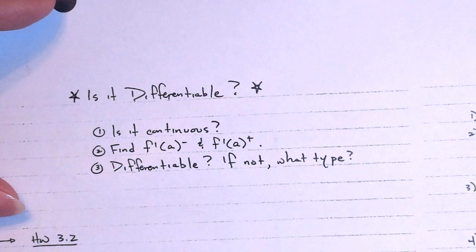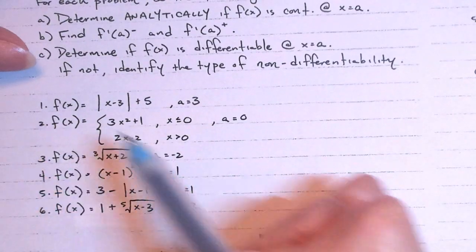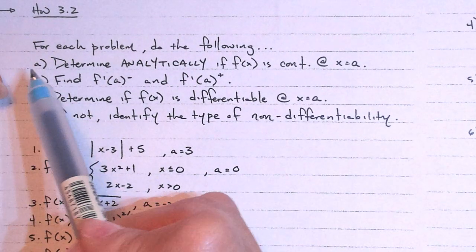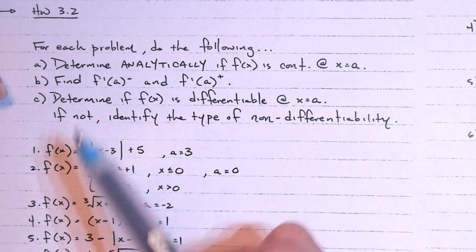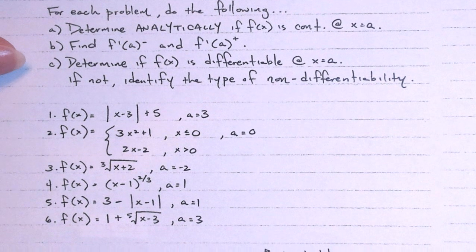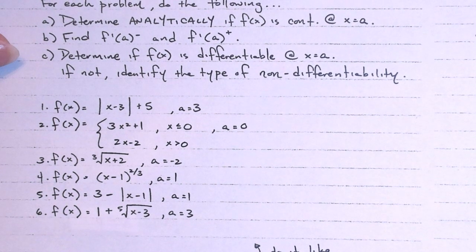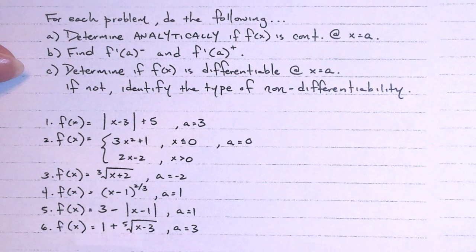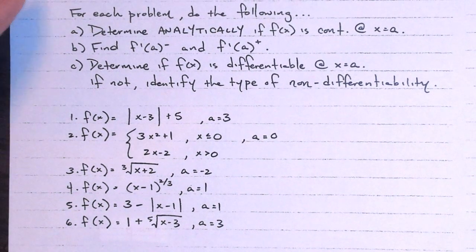You ask yourself these questions, okay? And then for your homework today, I'm asking you 1, 2, 3, 4, 5, 6. I'm going to do number 1 with you. You're going to answer A and B and C. Okay, and you're going to be very specific about it, and this is the kind of question that I'm going to ask you on the next quiz. Guaranteed, all right? So it's just 6 questions, but it will take at least a full sheet of paper, probably the front and back, okay? And I'll do number 1 with you, all right? Okay, so give it a try.